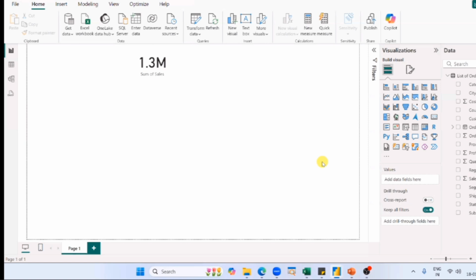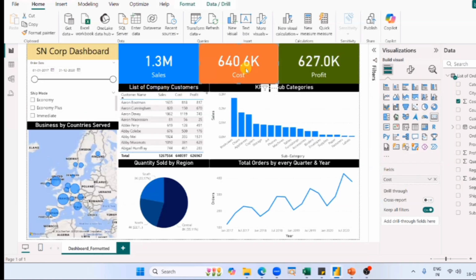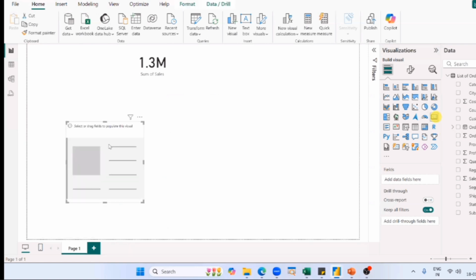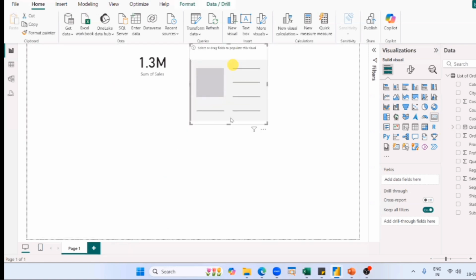Now, we have gone ahead and created our first visual. Let's go ahead and do it for our second and third visual. Let's create two more card visuals, one for cost, one for profit. So again, how do you make it? You can simply click on the card visual, keep it right next to your second visual, something like this. Okay, I'll make it a bit smaller. How about this? And here, what will I add?